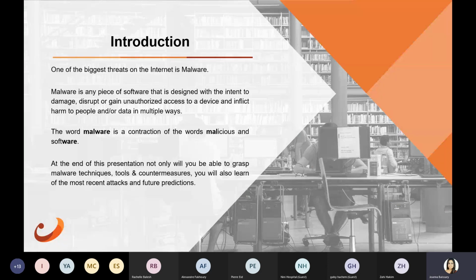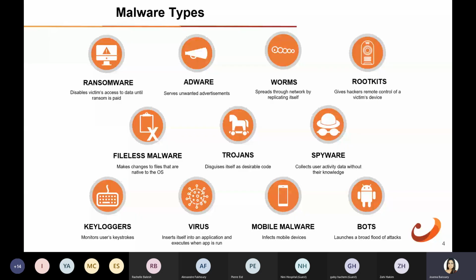So the word malware is a contraction of the words malicious and software. Malware is one of the biggest threats on the internet today. Malware is malicious software that enables unauthorized access to a network for purposes of theft, sabotage, or espionage. There are many types of malware, and many attacks use a combination of several types to achieve their goals. Malware is usually introduced into a network through phishing, malicious attachments, or malicious downloads, but it may gain access through social engineering or flash drives as well.